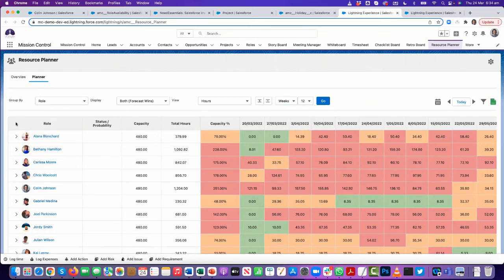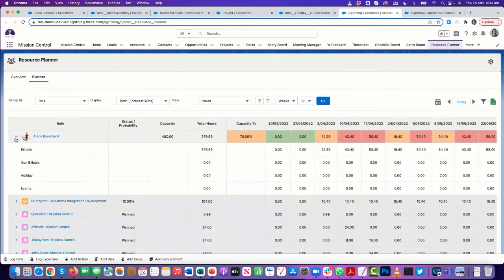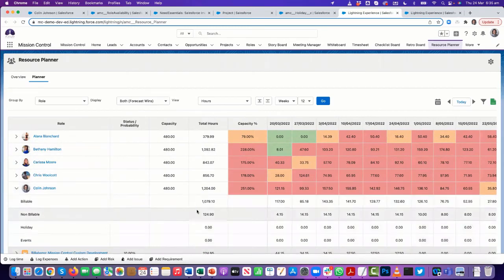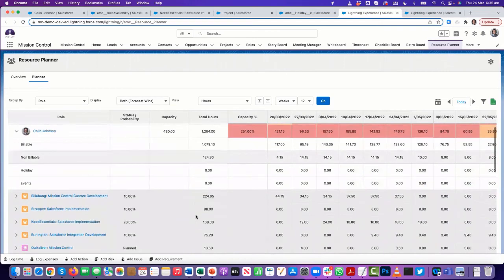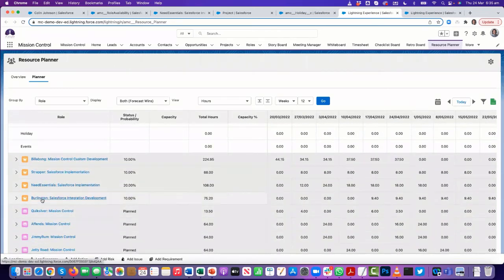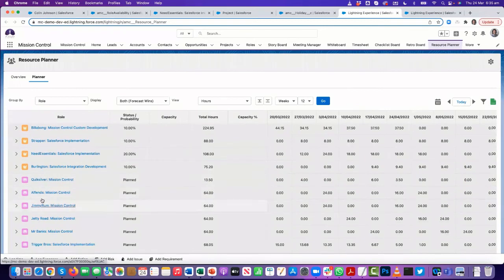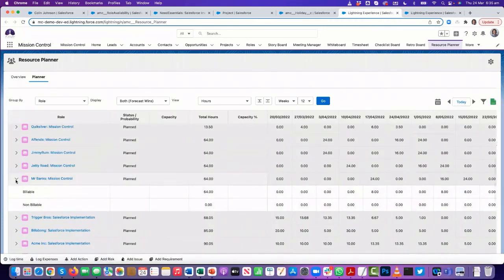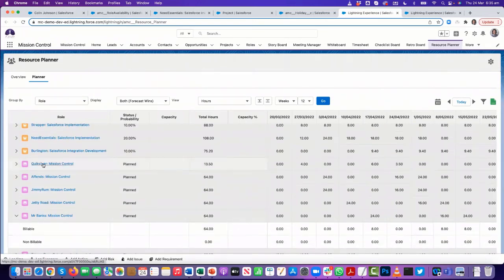So if I expand one of these, I get a breakdown of, so obviously the 380 hours, it's all made up of billable work. If I take a look at someone else, you might see that they've got a blend of billable and non-billable work, and you can also see where that's coming from. So it's forecasts relating to these opportunities, it's work relating to these projects. So you can just drill into these and get a breakdown of whether it's billable or non-billable. If you do need to make any changes, you could just click out to there, go to the manage distribution component and adjust the distribution as required.